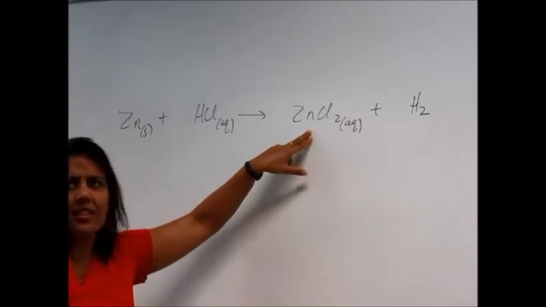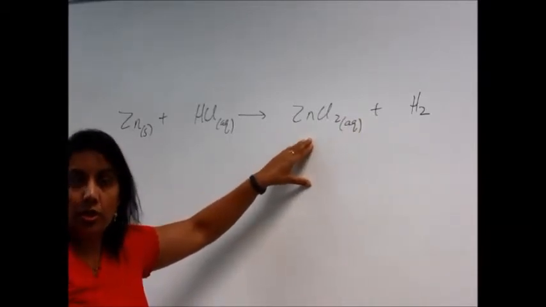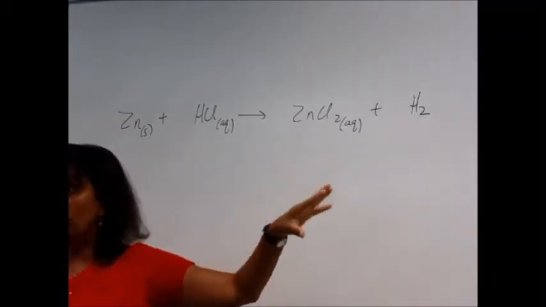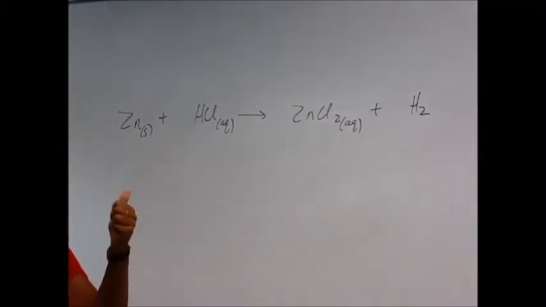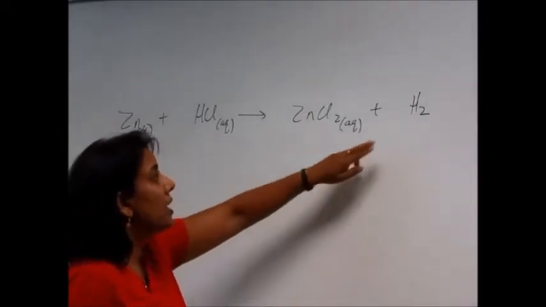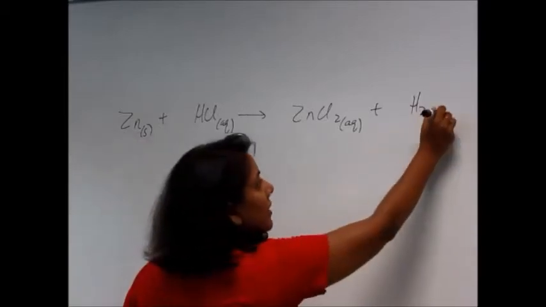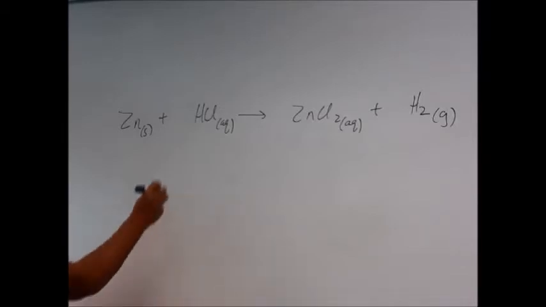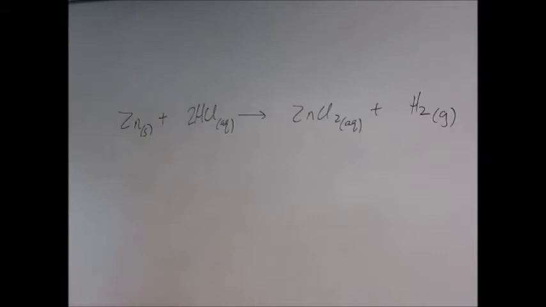Zinc chloride should be... solubility rules, still not there yet, okay. Know your solubility rules, okay? That will tell you that zinc chloride, almost all chlorides are soluble except for the lead, mercury, silver, those kinds, okay? Those are the ones that are insoluble. All others are soluble. And then hydrogen is gas. There should be a 2 for every HCl, right? Because that way you want to balance the equation, okay? And that's fine, okay?